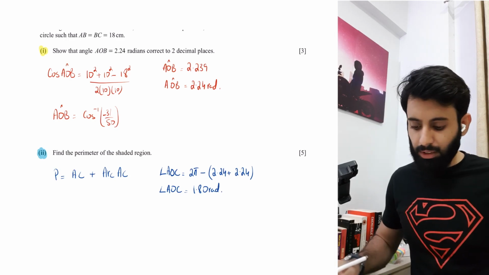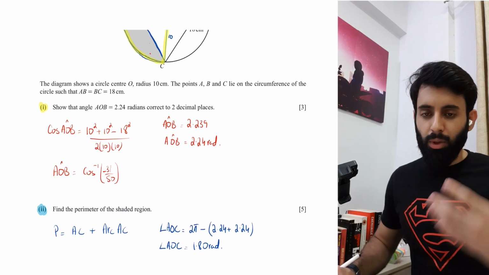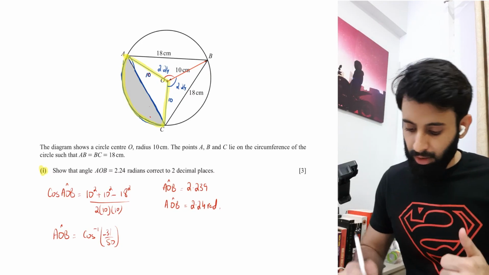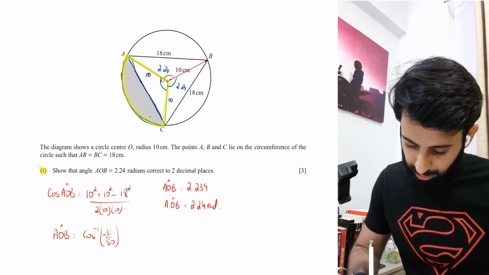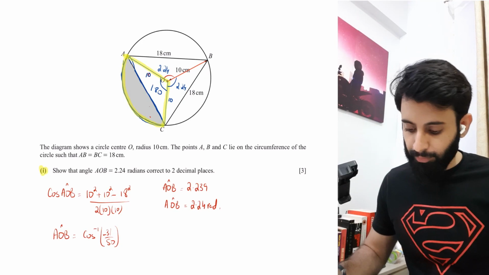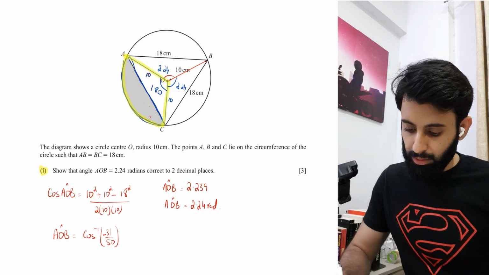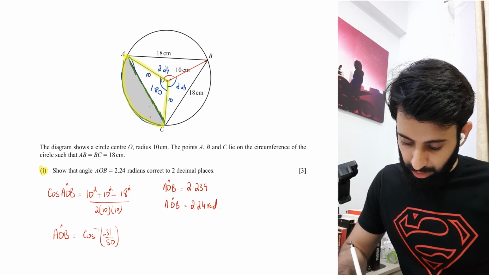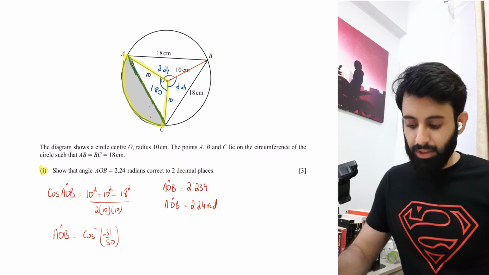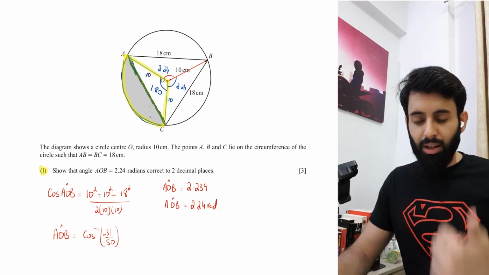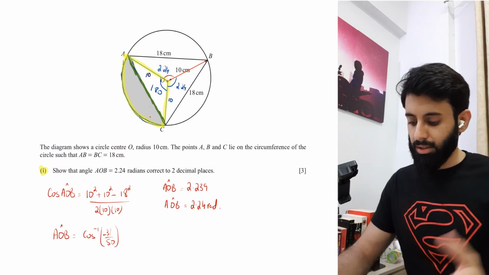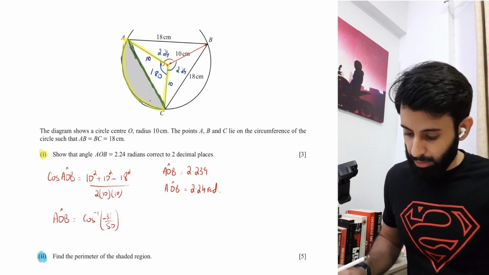Okay, so now I'm very close to what I want. I have the angle between AO and OC, and that is equal to 1.80. So I'll write it over here, 1.80. Now there are two things I need to work out. I need to work out this length that I'm now highlighting in green. I need to work out AC, and I can work out AC using the cosine rule, and I need to work out arc length AC, and we have a formula for that. I've written it in this PDF. It's S equals R theta. Anyway, I'll work out AC first.